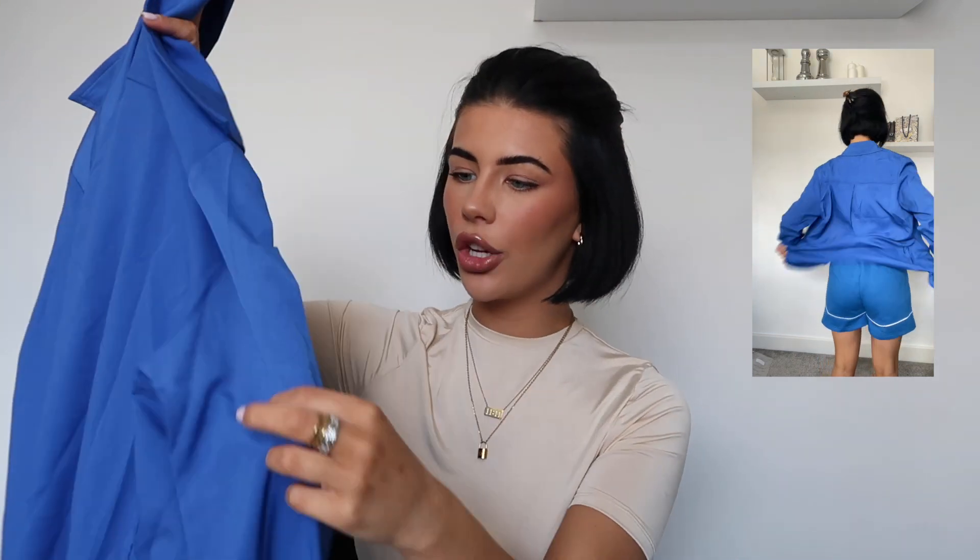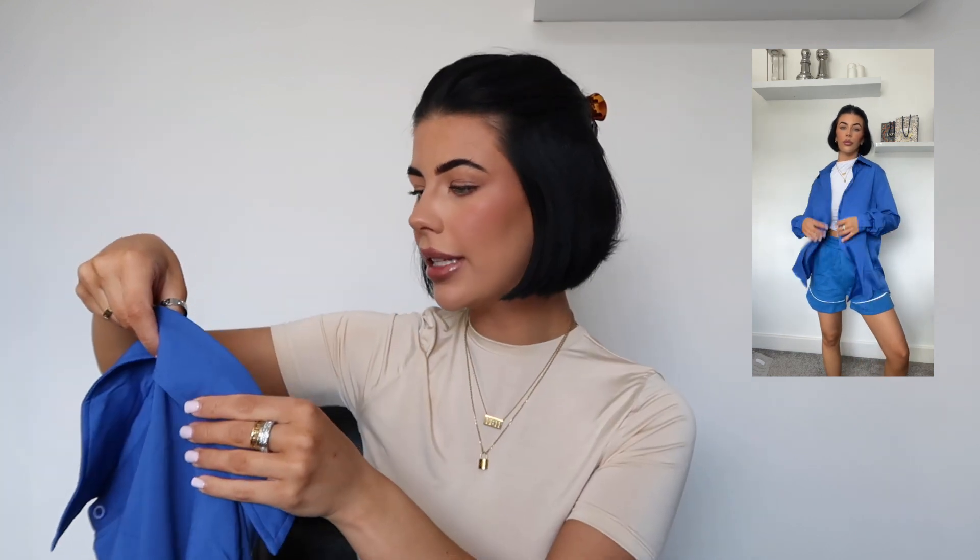Then I picked up this blue shirt to chuck over the top of the shorts and t-shirt, and also to use as a beach or bikini cover-up on holiday. I really like the blue and white together. It's super comfy for traveling — the material is kind of like a crepe fabric. I picked this up in a size six. With the shorts, I'd probably even go up two sizes to a size eight as I like them a bit looser on the waist and bum.